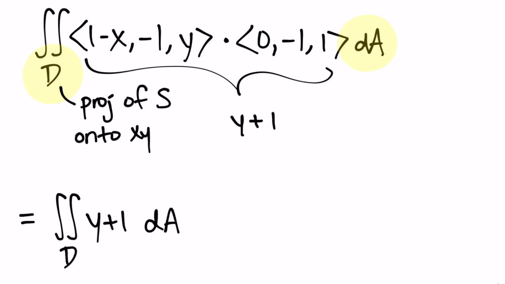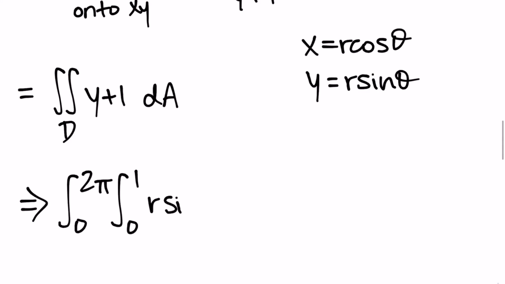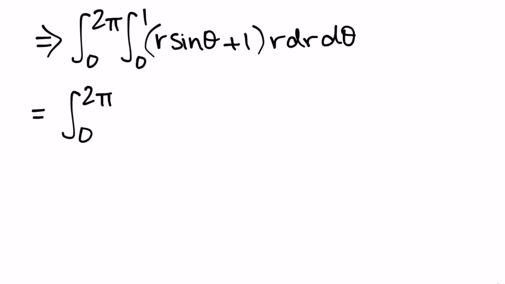And at this point, since we have x squared and y squared we're dealing with in the problem, it's easier to convert this double integral into polar to solve from here. So recall when we're doing polar, x is r cosine theta, y is r sine theta, and just put in the appropriate bounds. r is going from 0 to 1 because the radius of the cylinder is 1, and then r dr d theta. So now we just have to solve it out.